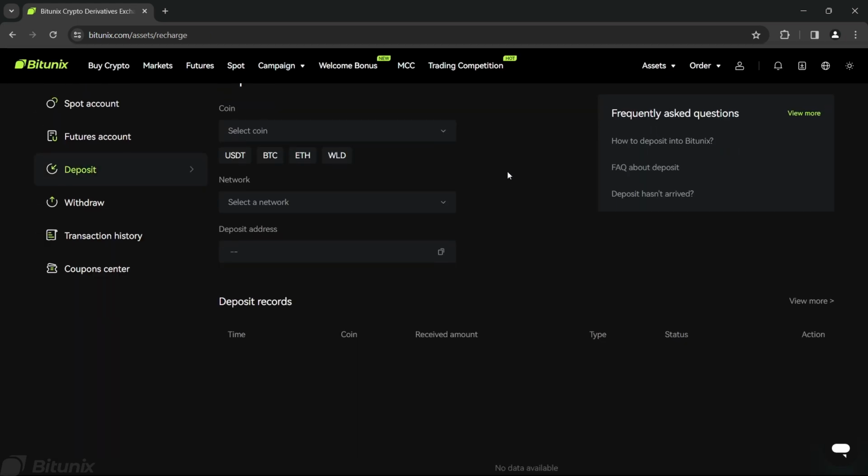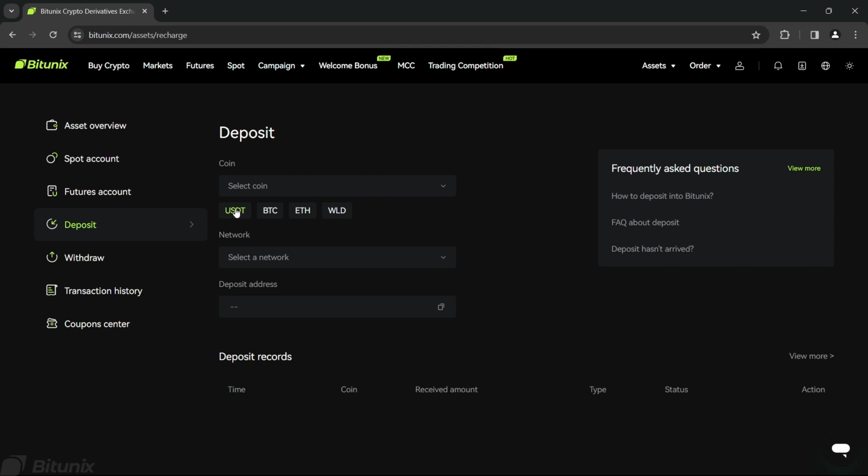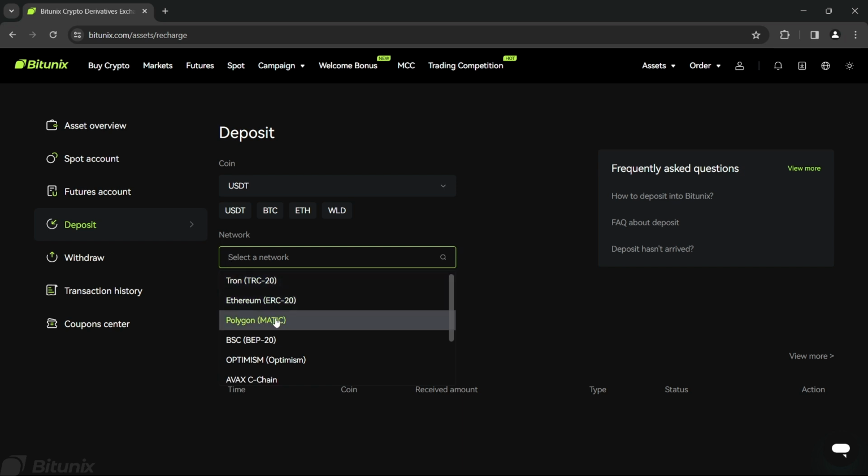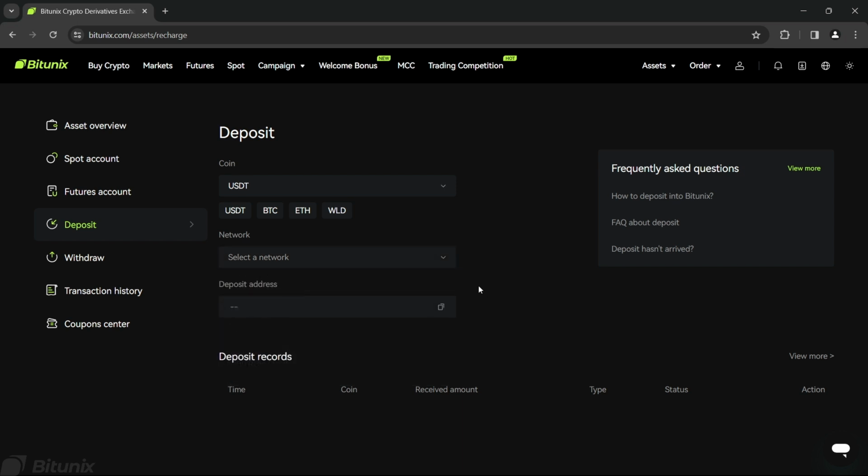Once you do that, we're going to be brought to a section where we can choose which coin we want to deposit. Typically, USDT, Bitcoin, or ETH are some of the most popular options. Here we're going to choose the USDT stablecoin, and then we're going to select which network we want to send the USDT on. Some networks are quicker and faster than others, some are a bit slower, and also, depending on the network, the fees to send will be different. Some of the cheaper options are usually Tron and Polygon, and some other ones like Solana.